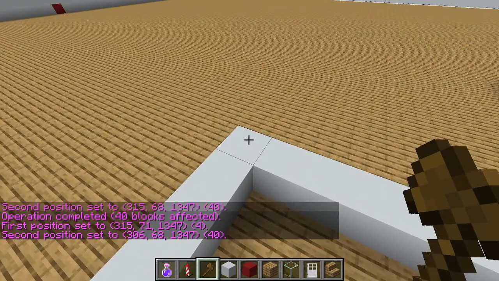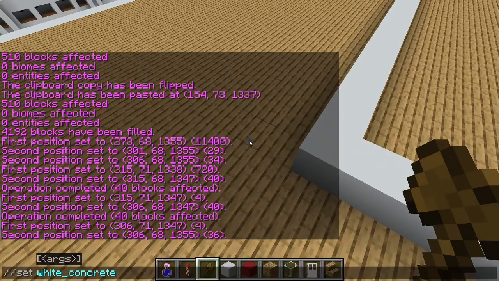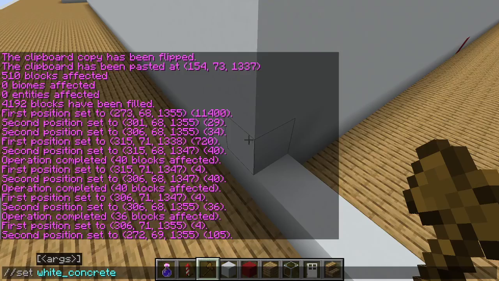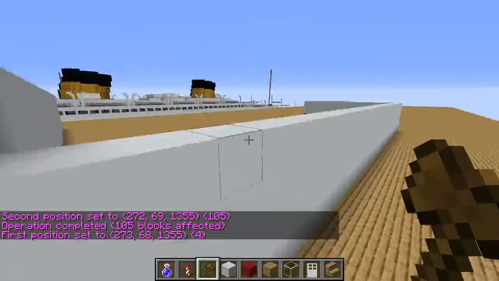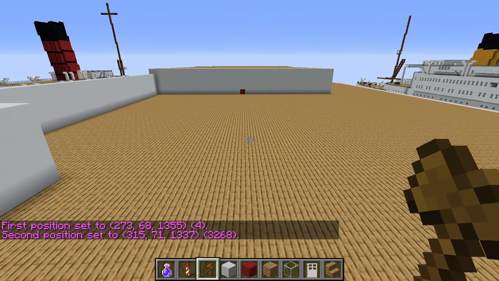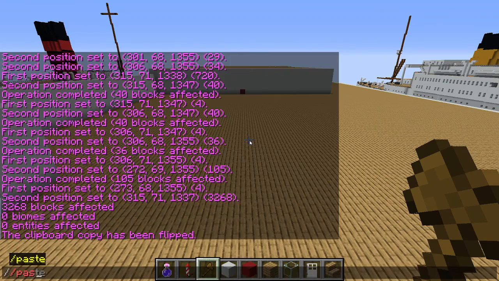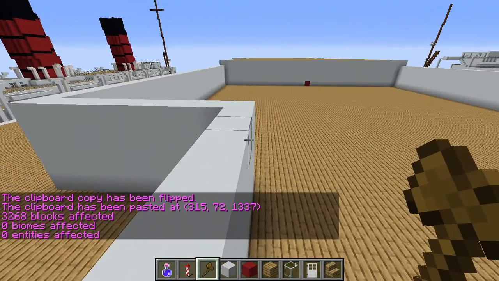So I'll just do this on camera. And there we go. Then what you want to do is copy and flip that to the other side. Copy, flip to the right, paste. Boom. Done. Now what you want to do is then fill in this deck.